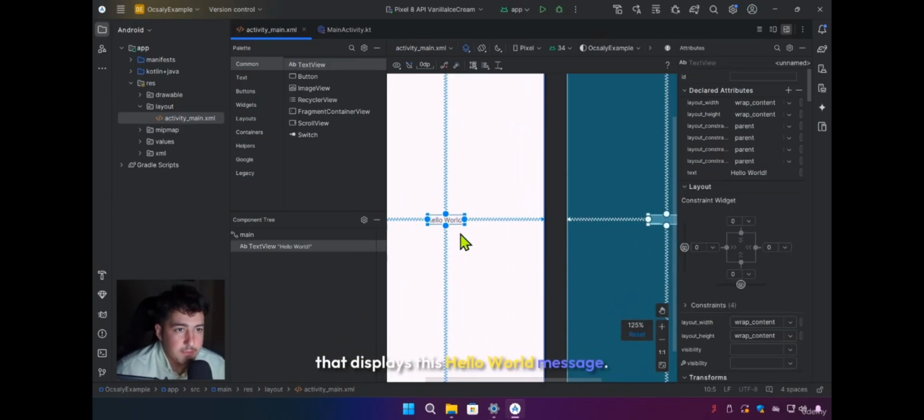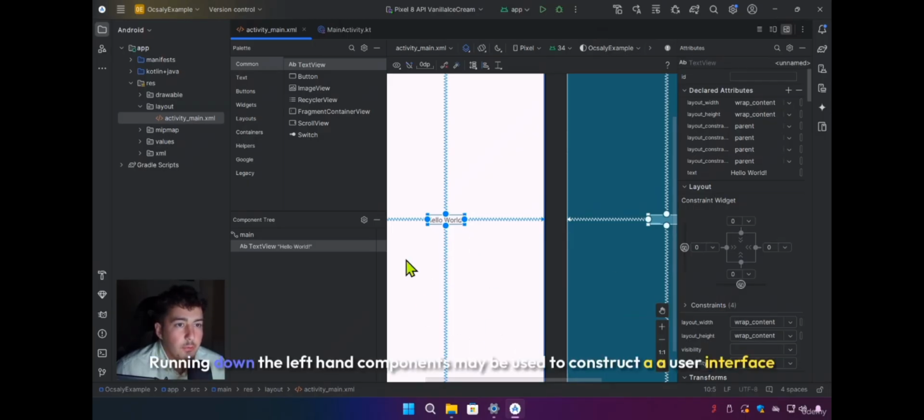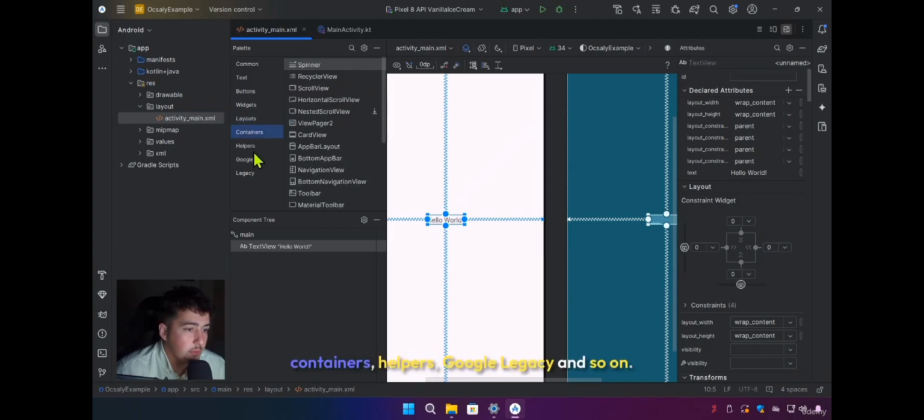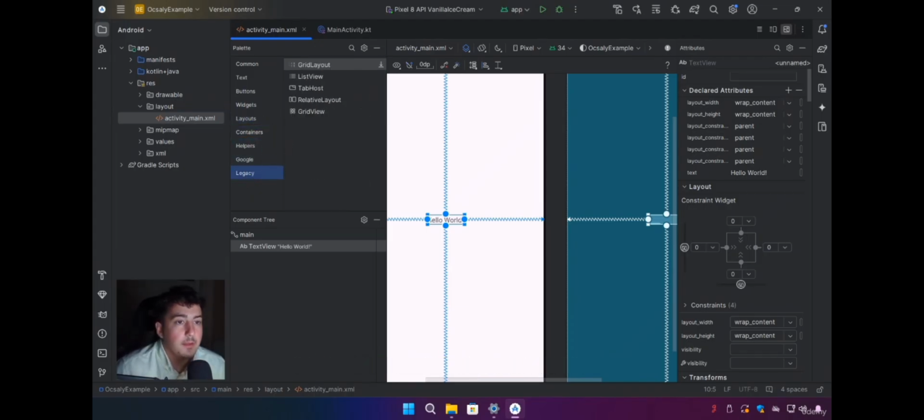Running down the left hand side, components may be used to construct a user interface, such as buttons, labels, text, widgets, layouts, containers, helpers, Google, legacy, and so on.